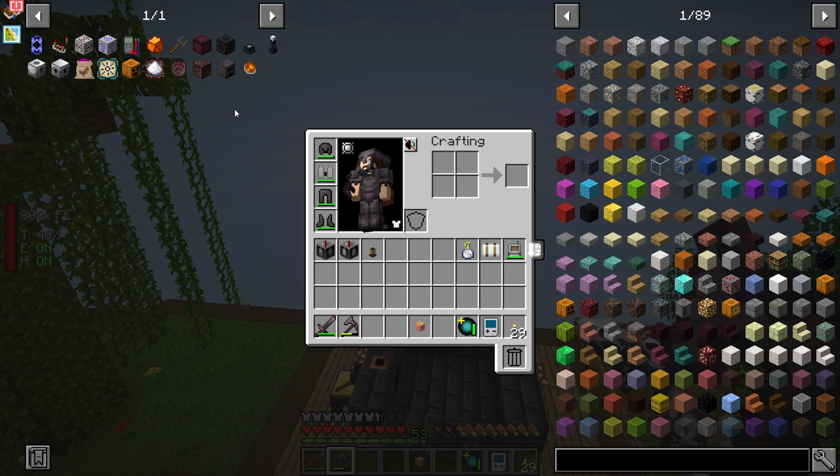Ninja Star MC commented and said that my mob farm is not far enough away. It needs to be 23 to 26 blocks away, which I knew, but I just didn't realize. I don't know what I'm doing. So that's why my mob farm hasn't been working. And then who else? Someone else said something about, let me see if I can find it. It should be around here. Sorry, guys.